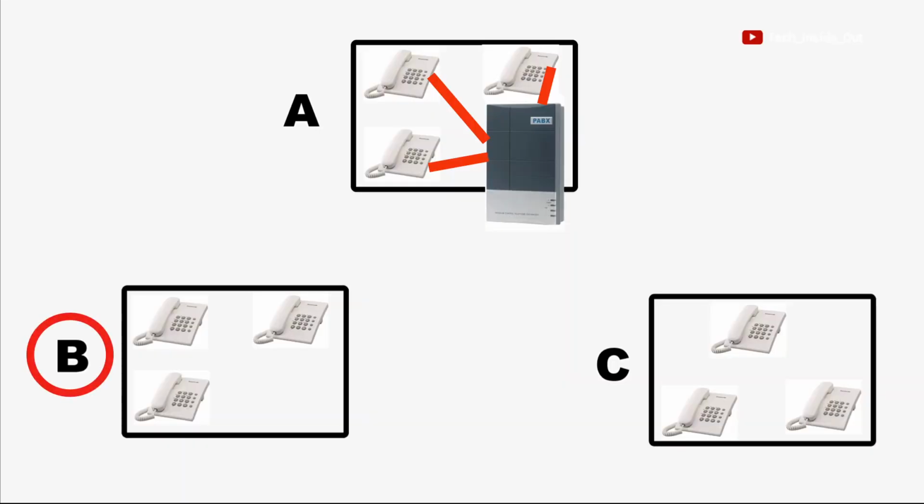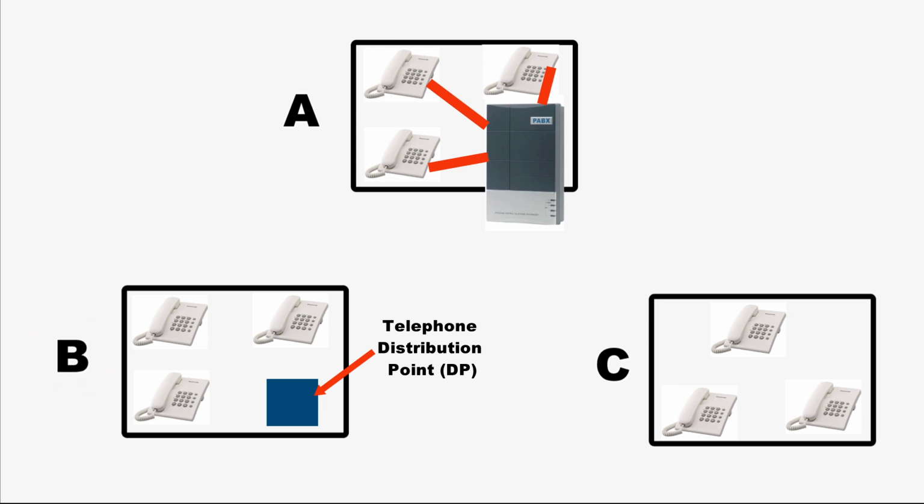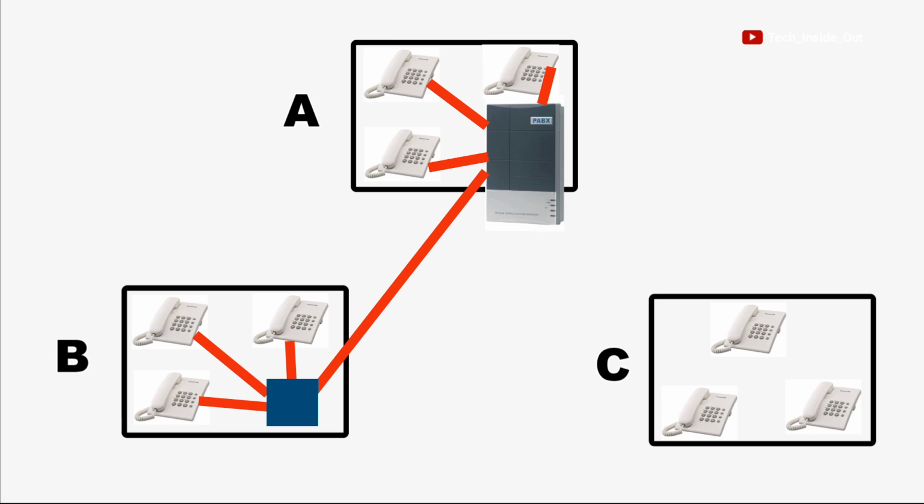At building B, you will require a telephone distribution point or DP, where you will bring all your telephone socket cablings in this building B and terminate on the DP. And from the DP, you will need a multi-core cable that you will have to run from the DP to the PBS switch. So instead of having to run each socket to the PBS switch, you will rather have to run all your cablings to the DP and terminate on the DP, and then take just a single multi-core cable that has the capacity or the number of pairs that can carry all your sockets to the PBS switch.